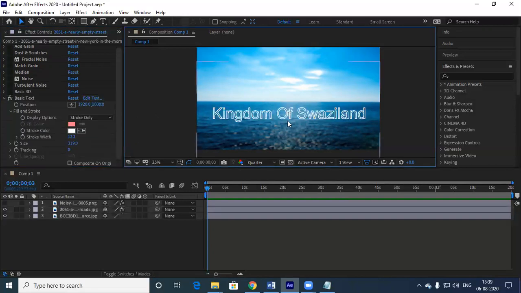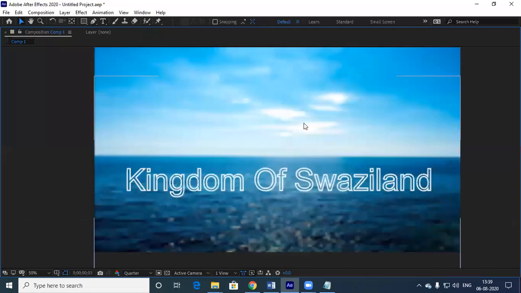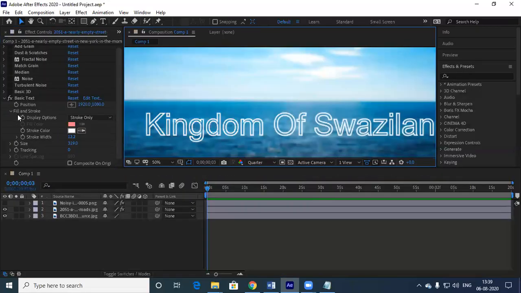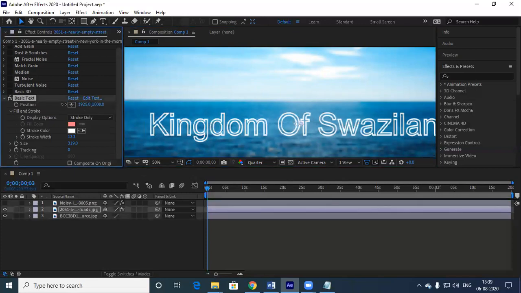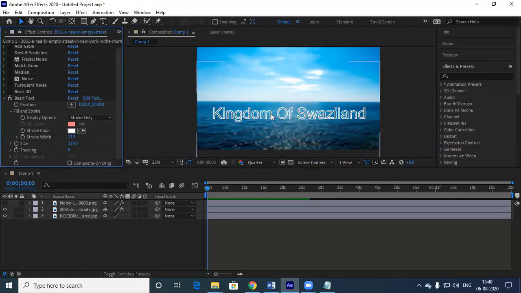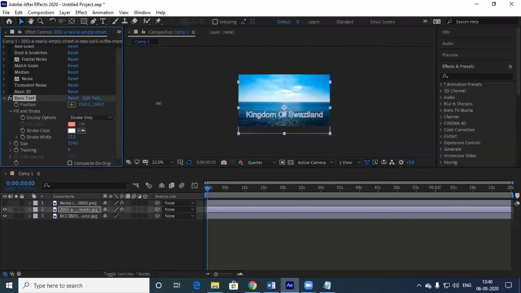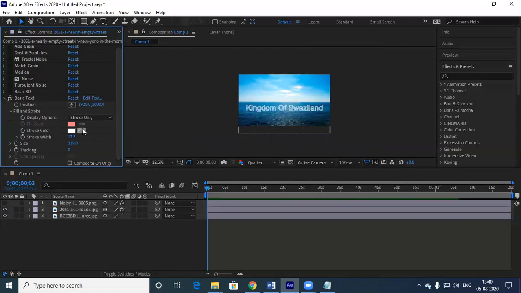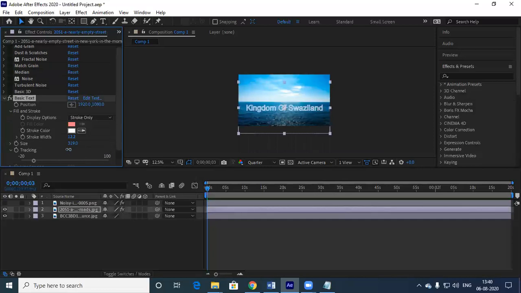Understood. You can do something like this. This is fill only text, and you can just move the text apart from the images. X-axis, Y-axis you can define. Okay, tracking. Tracking is nothing but the positioning of this.